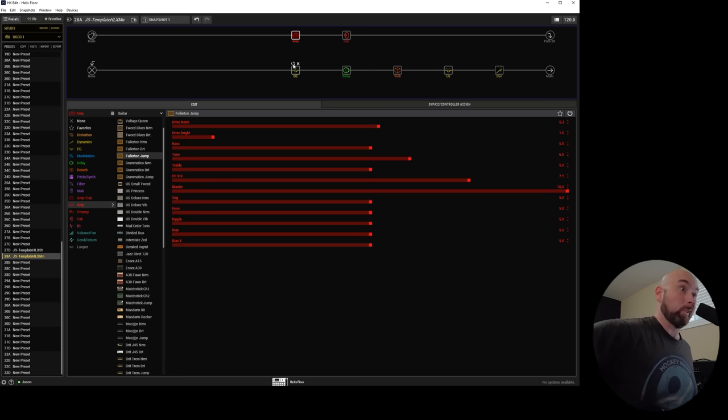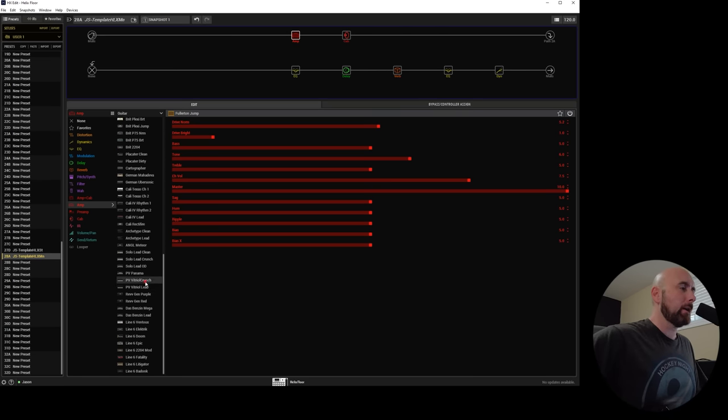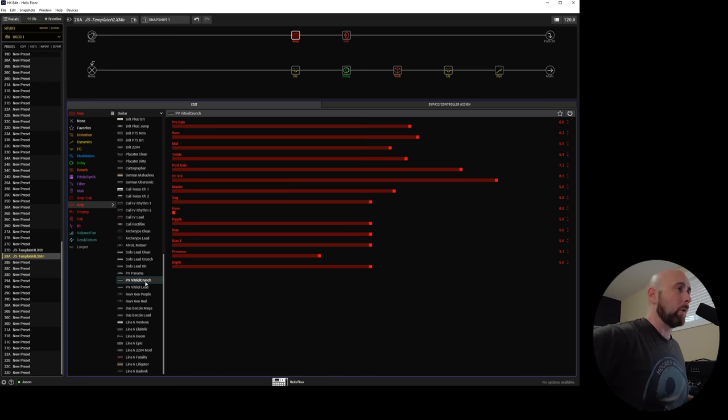But again, it sort of does work anyways. Okay, so let's go back to our Vitriol Crunch. So you can kind of see this is going to give us a nice starting point to get us off and running right away, and we can make our own tweaks from there. But now let's go over to our JS template Helix stereo.